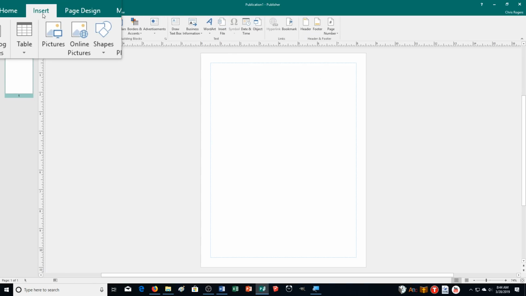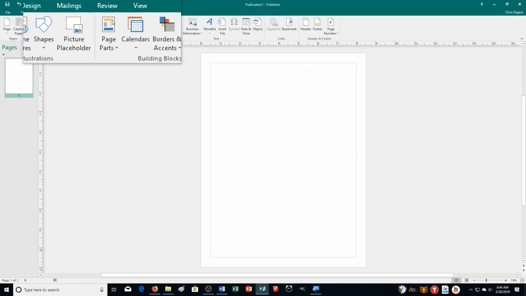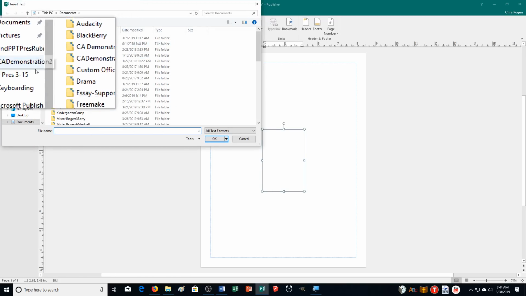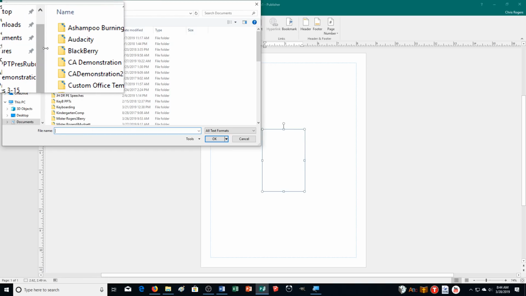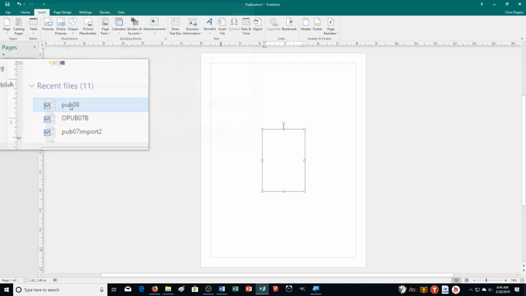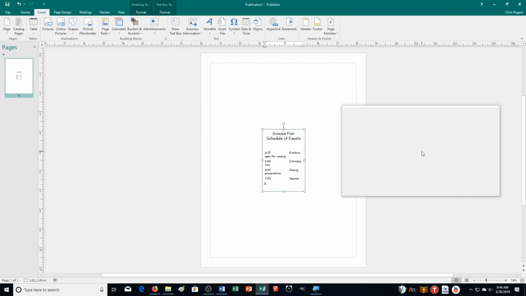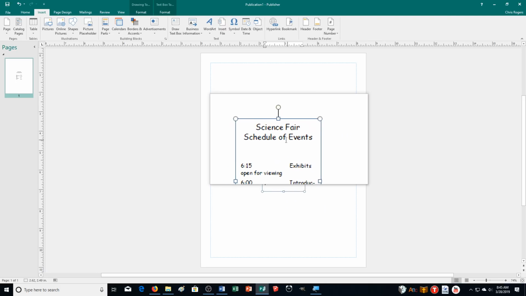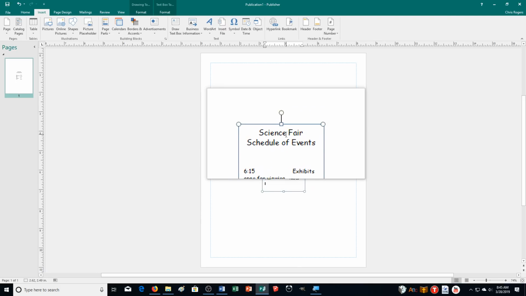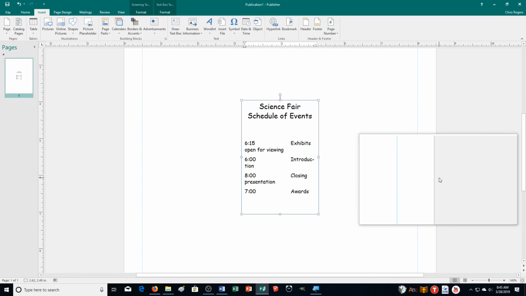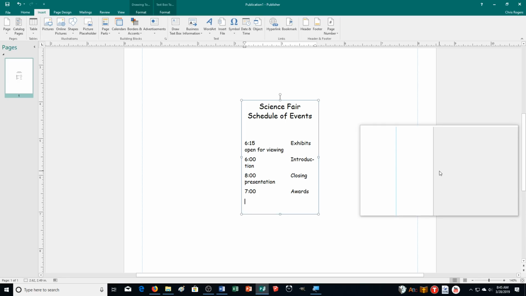If you want to import into Publisher, you have to insert it, and of course it has to be an actual text file. So if I click on the Insert tab, I can go over to Insert File, and this is what I would select to put something in there. And I could go to Quick Access, where I have my files I just downloaded. I could double click on it and it will insert. Now it takes a bit to convert it. Sometimes it's longer than others. It just depends on your computer, but you can see the stuff that was in that Word document is now on my Publisher page. So it's pretty easy to do, and it's a very good tool for the fact that we're able to do those things.